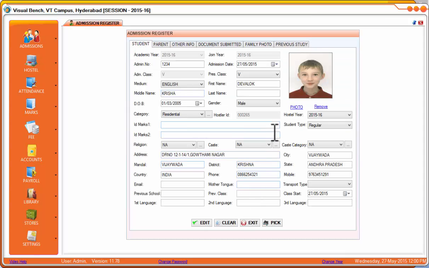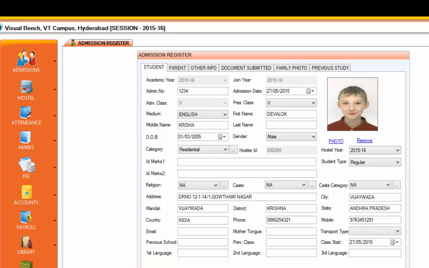To edit this information, you click here edit. So all the admission record works tab wise. This is how to modify the admission record.